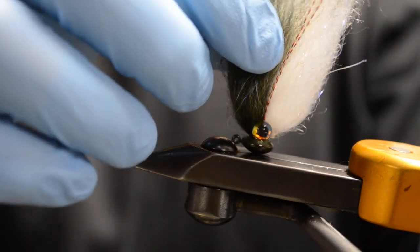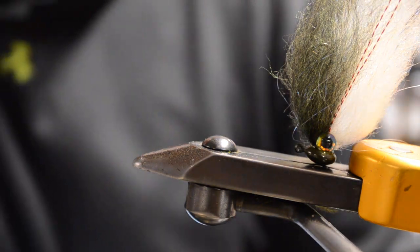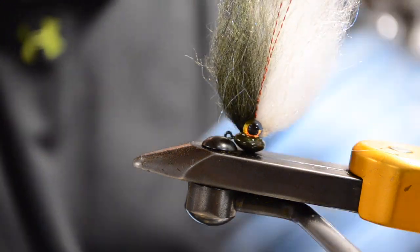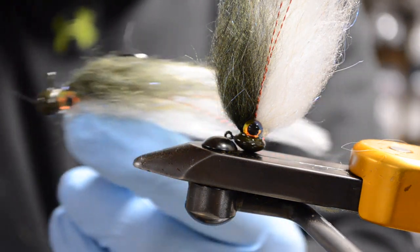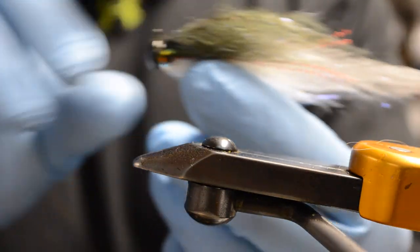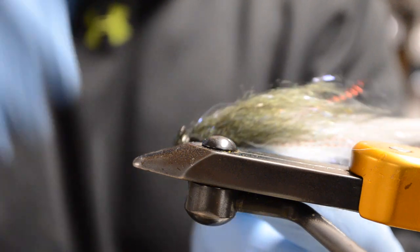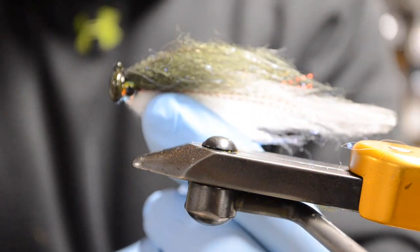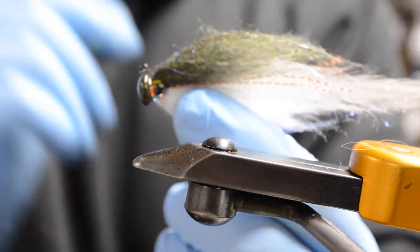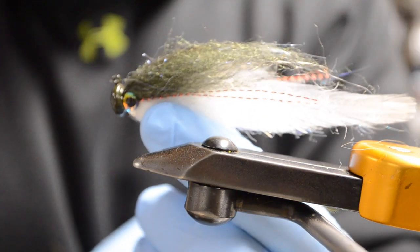As you can see, it kind of stands on its head when you hop it — so when it goes up and down in the water column, there's a higher probability it's going to stand on its head. If you're not looking for that action, you can always go to the standard ball style jig head. Really really simple tie, highly effective. If you want to make this a little bit more weedless, you could work some liquid fusion through the brush. These are killer little flies and they absolutely hammer fish. Hope you enjoyed the tying video — happy tying and have a good day.